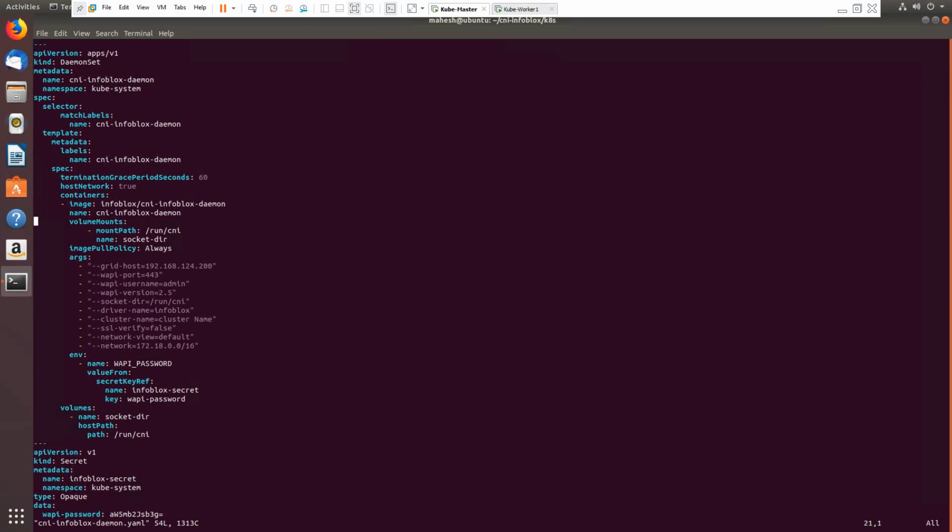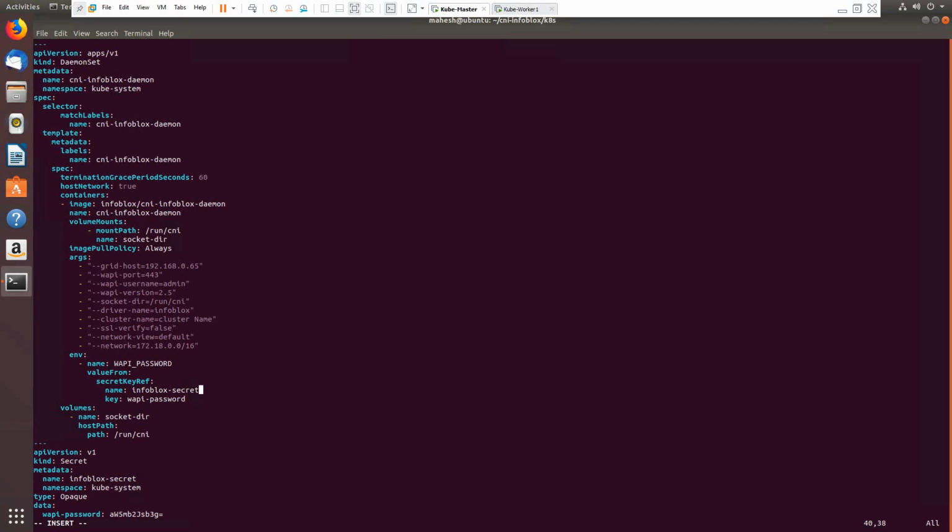For this daemon, the important arguments that you have to modify are the grid host, which should contain the grid master's IP address, that is 0.65 in my lab environment. Then the WAPI port, the RESTful interface port, is 443, and the username is admin. All these other things you can keep as default, you don't have to change.